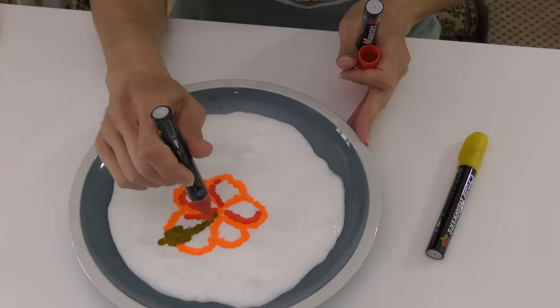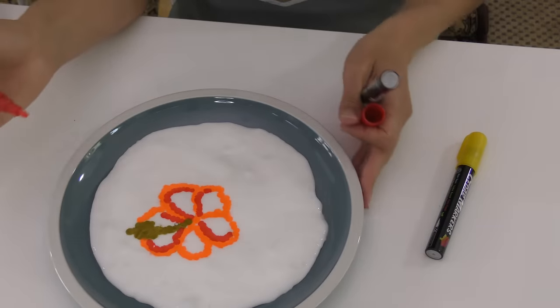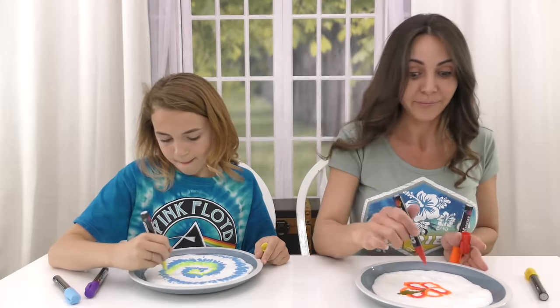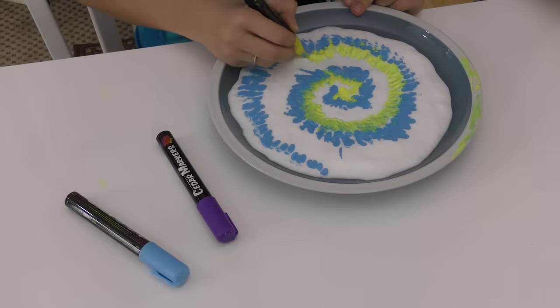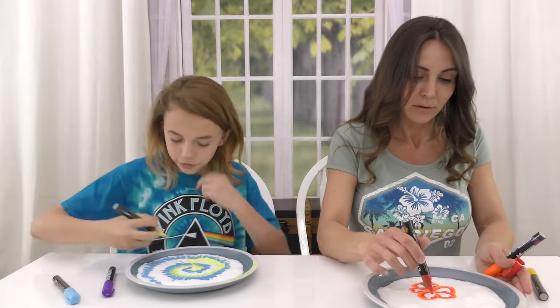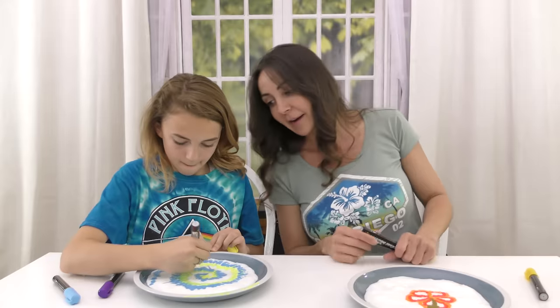So this is like proof, guys, that you can do whatever you want if you feel like you have the imagination. You just have to give yourself a chance, you know? This is really difficult because the slime moves while you're drawing on it. So it's like, I'm trying. We'll see. Yours looks awesome.